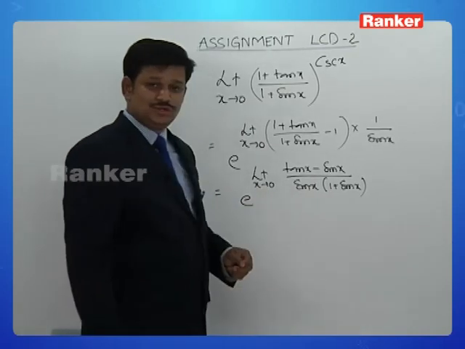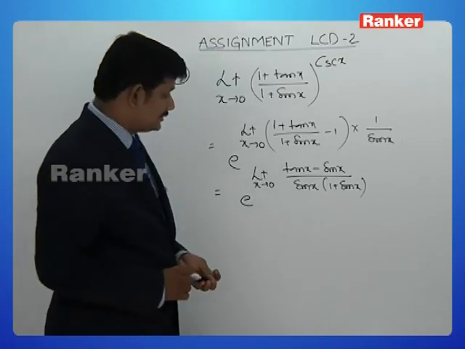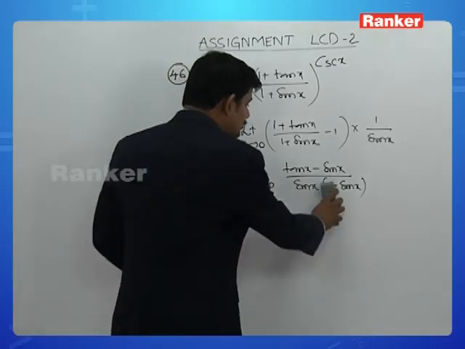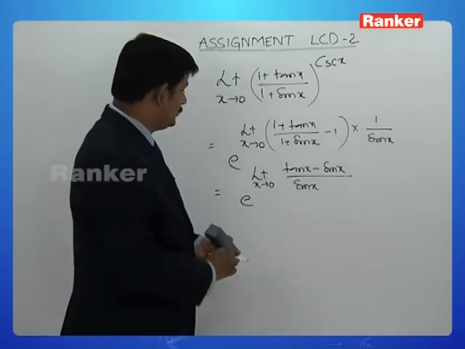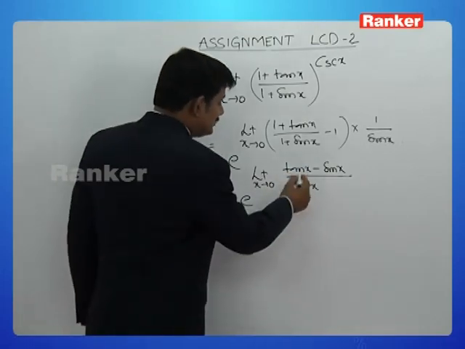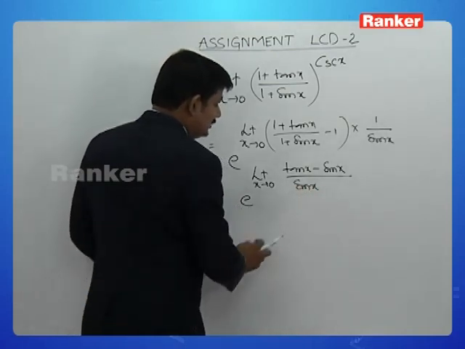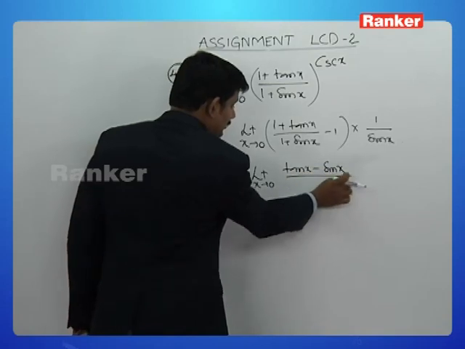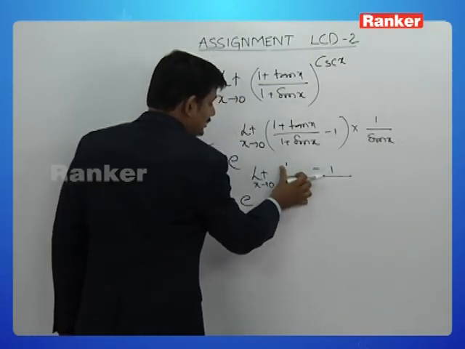Observe as x tends to 0, 1 plus sin x tends to 1. So, from the product we can remove this 1 plus sin x. Tan x is sin x by cos x. We can see one sin x common throughout, we can cancel it. So, cancelling that sin x, we will be left with 1 here and this will be secant x.